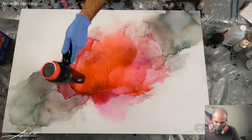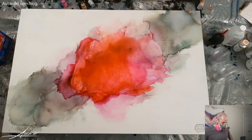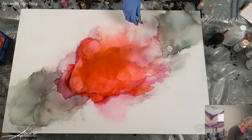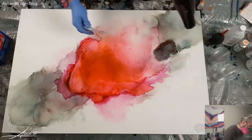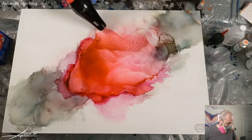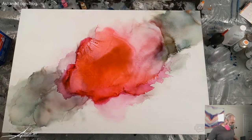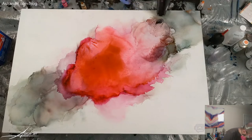Hey, Julie. Yeah, I think it is. Slowly but surely. I'm continuously working on it. Gonna keep adding to it as I go. As you can see, I may have too much alcohol on here right now, but that's okay. Just moving it around, adding the areas that I like, adding some dark areas and light areas.